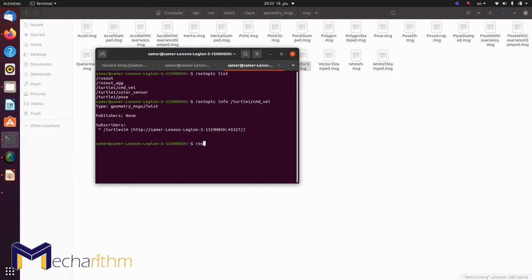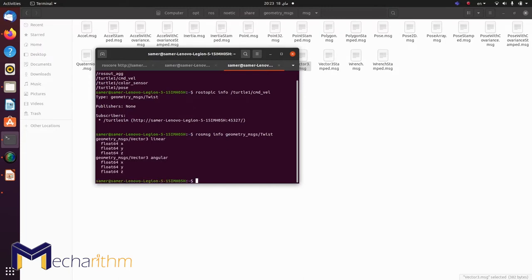By the way, you can also use rosmsg info in case you don't want to open up the original source or the original code of the message itself. Then you can use rosmsg info, and I'm gonna copy this message type. Yep, so I'm gonna copy it, Control Shift C, and Control Shift V here. And yeah, we figured out pretty much the same thing through the terminal itself instead of navigating to the folder. In case you forgot where the folder is located, or you just want a quick overview of that message type. So we pretty much got the same result that we deduced earlier. All right, so let's deal with that right now.